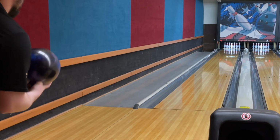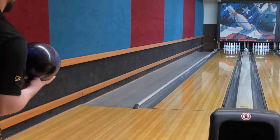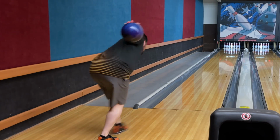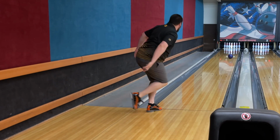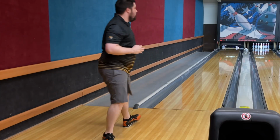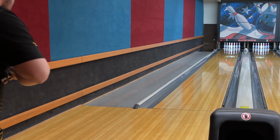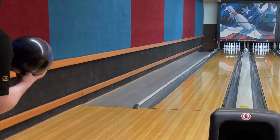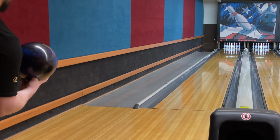All right, first shot back with the Infinite Physix. Just going to keep chasing this left a little bit here. Good shot. Yeah, the biggest thing I'm noticing is that the Infinite Physix allows me to play multiple parts of the lane from the fresh and into transition.